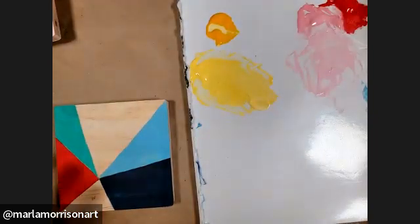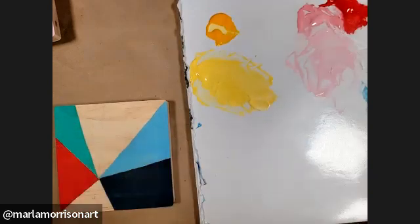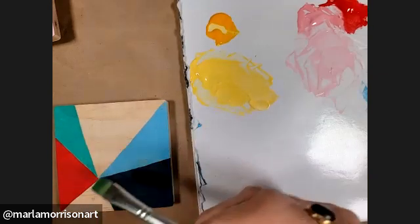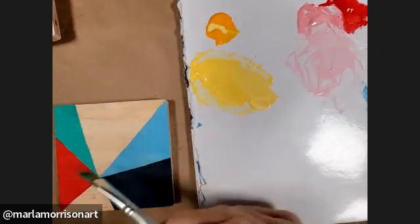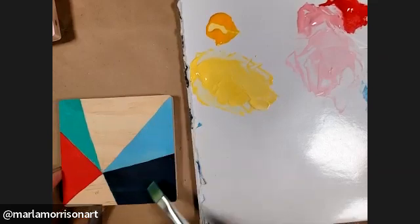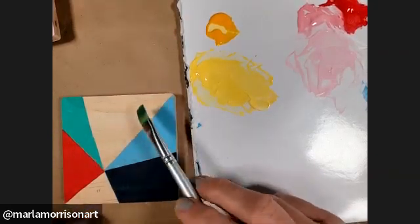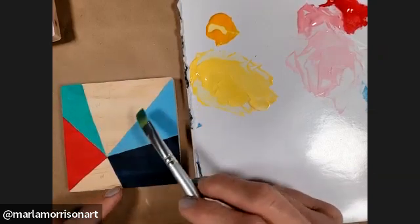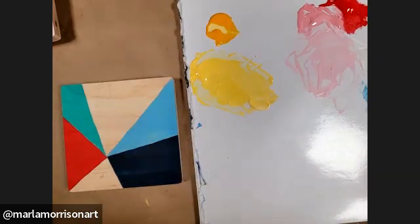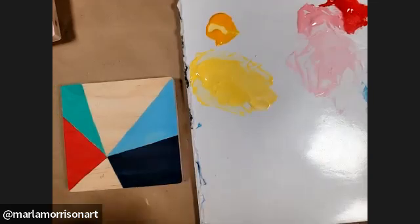What'll happen is the wood will still expand and contract, because the interesting thing about acrylics is even though they're water resistant when dry, they're not waterproof. So if it's a wet drink, you'll get a wet ring in it because the water will pass through the paint and the wood. If it's a hot drink, like a warm cup of coffee, the varnish is going to be better suited to have that light amount of heat on it than just the paint. Right. So those are the two reasons you'd want to. Good answer.